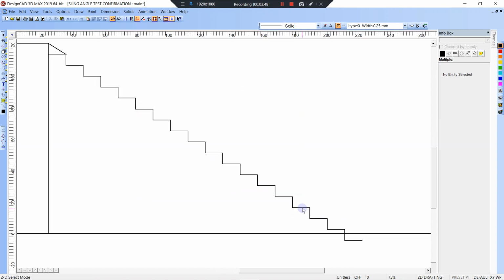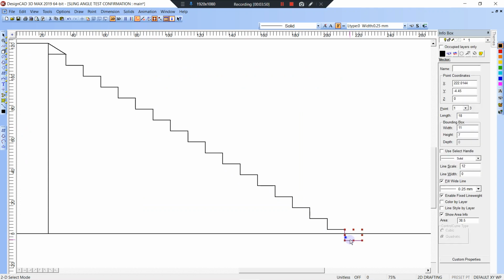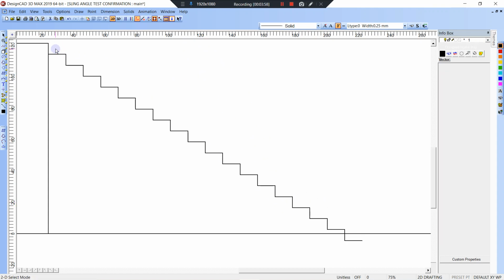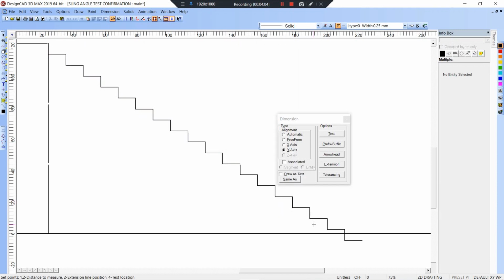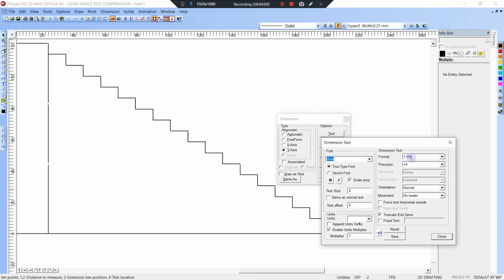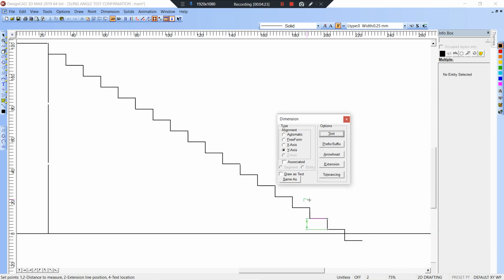So let's say the last riser is going to be there, but we kind of need the riser off of that tread to scale it, and I'll show you why. Let's go delete that, and okay, so here we go. So we know this is 7, right? And change that text format. That's fine. Let's leave it in that, but we only need 2 decimal places, 100th of an inch, right? Or okay, 3. Save, close, and then we have 7. We know it's exactly 7.